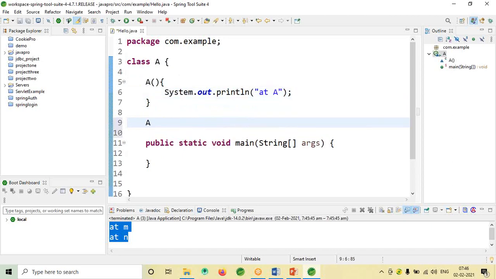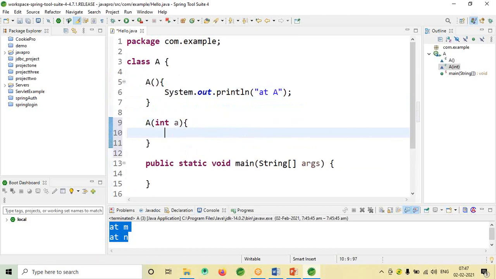Now I will take one parameterized constructor as well, like this.